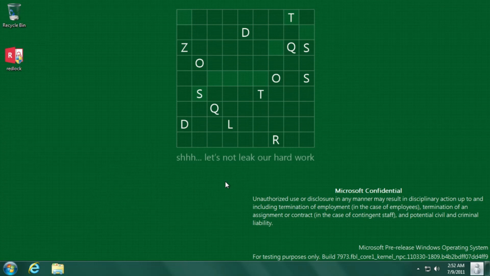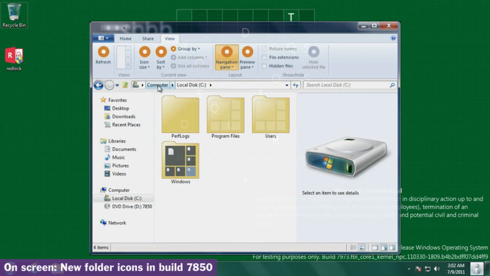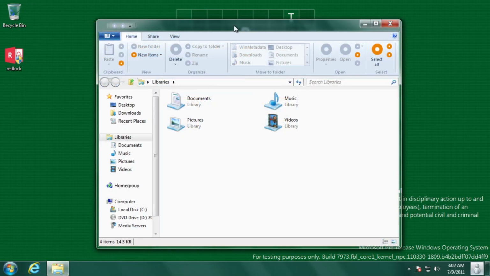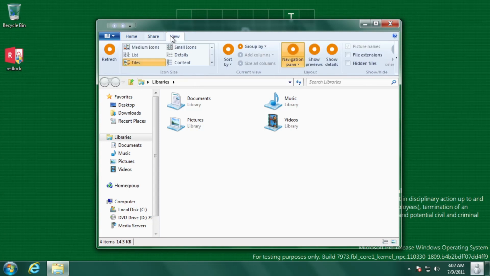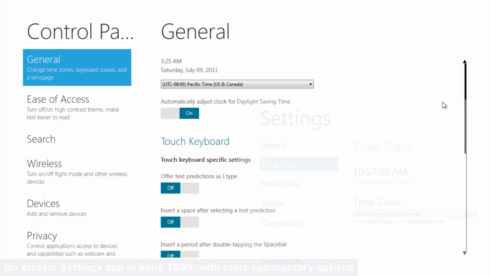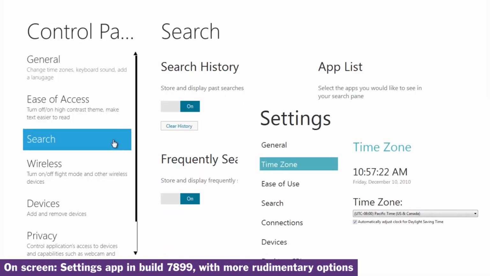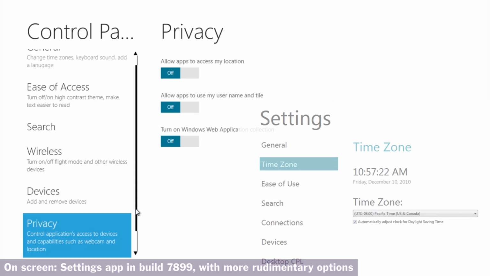We've also by this point lost the new style folder icons that we first saw in build 7850 and have reverted back to the Windows 7 ones, and the new ribbon UI has had some changes such as a finalised paste icon and icon size picker. We've also had some updates to the new so-called immersive apps, with settings now being renamed to control panel. Yes, I don't know why either.